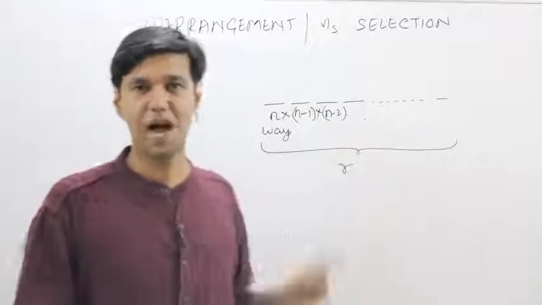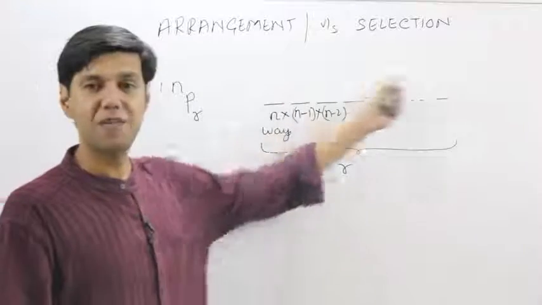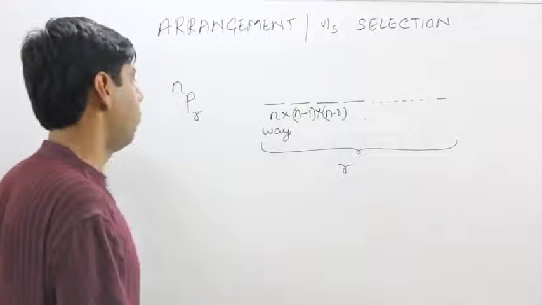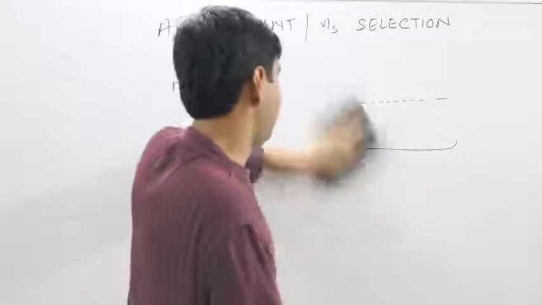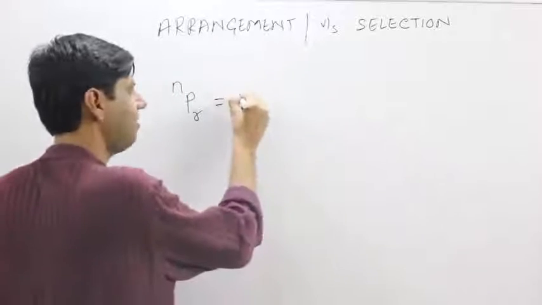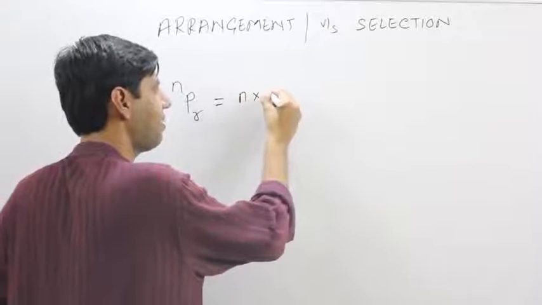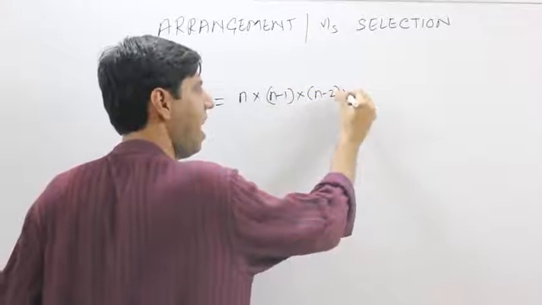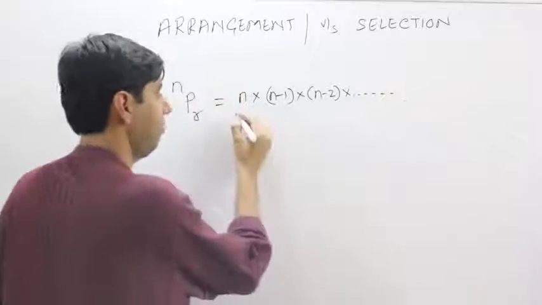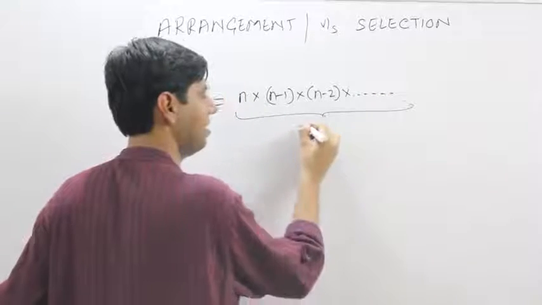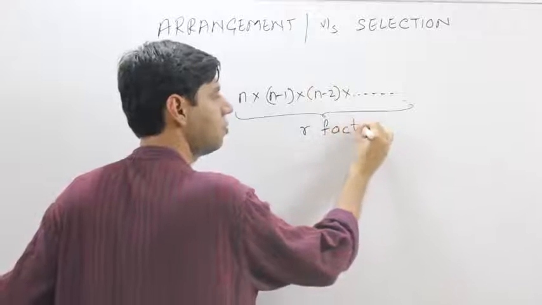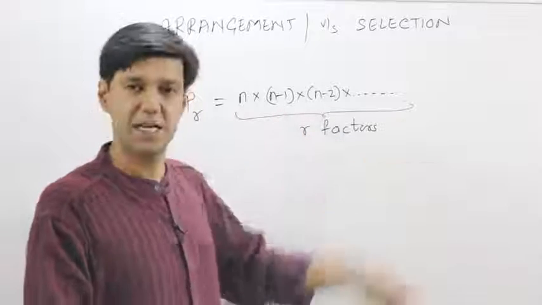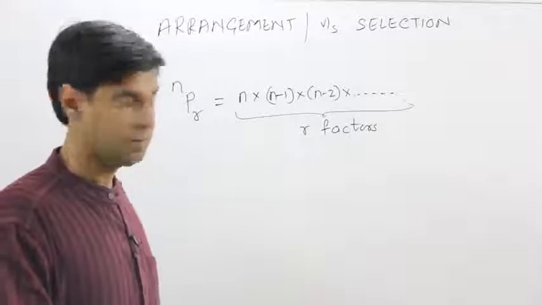This is how we have formed numbers. We have seated people, arranged alphabets. So if all of them are distinct, I don't have to do any correction, and this is going to be my answer. So the value of NPR is nothing but start with an N, continue multiplying with N minus 1, N minus 2, keep reducing it by 1. Till what value will you continue? Such that there are R factors. You could also find the last term using these terms, but I would simply say just count how many factors are there. This is going to be NPR.